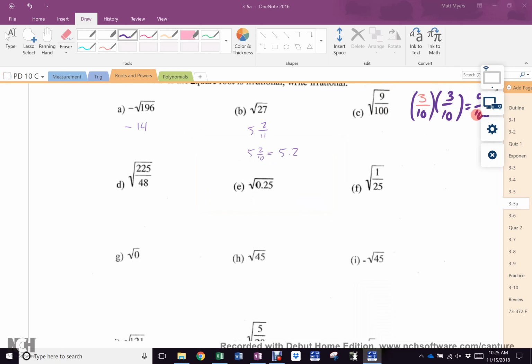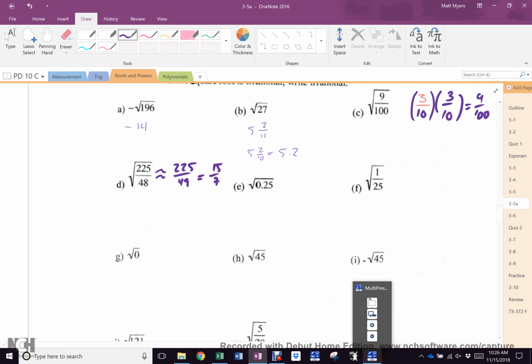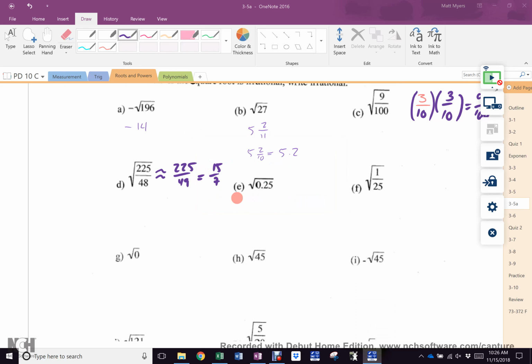Logic. You don't need to be shown it because you can figure it out, because you people can apply logic to a situation. This one. Now, 225 has a square root, but 48 doesn't, does it? So we better make an estimate. Isn't that awfully close to 225 over 49, which would be 15 over 7? Which, of course, would be 2 and 1/15, right? So pretty close to 2 would be a very good guess.